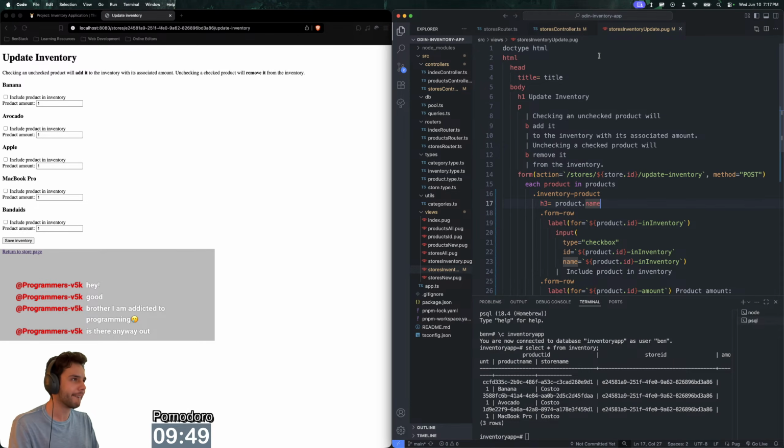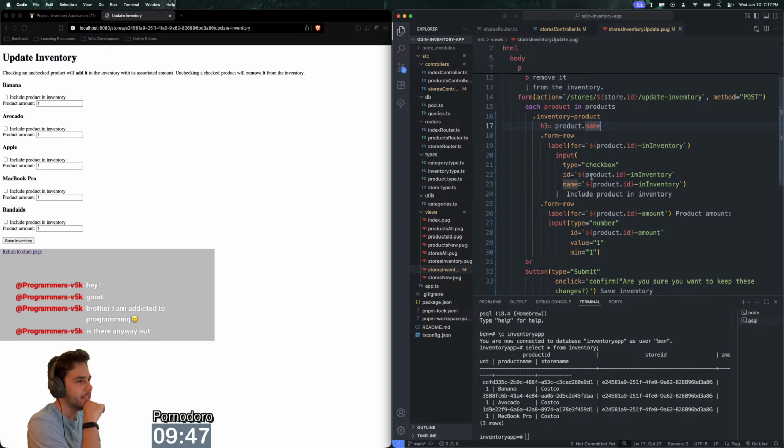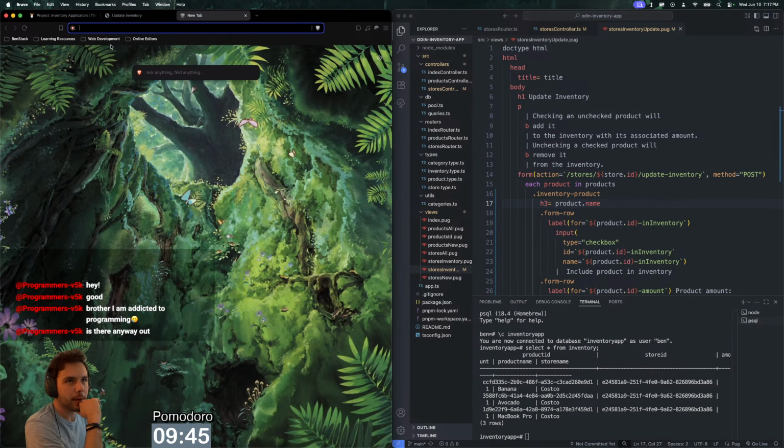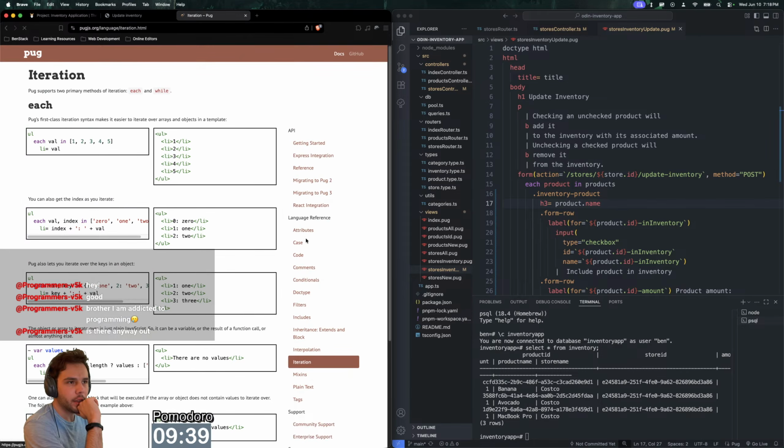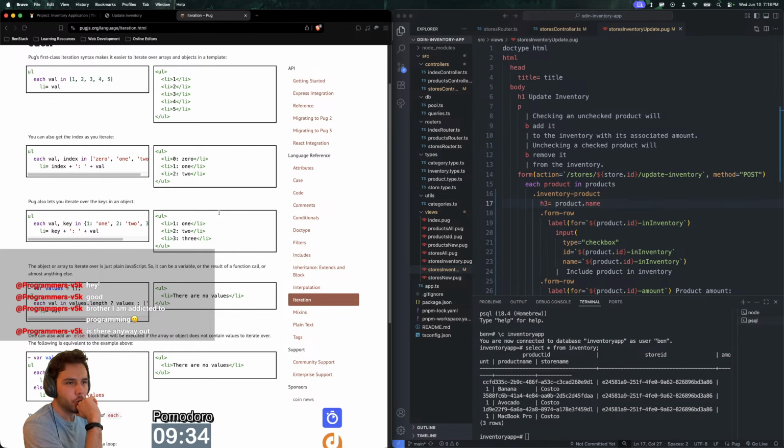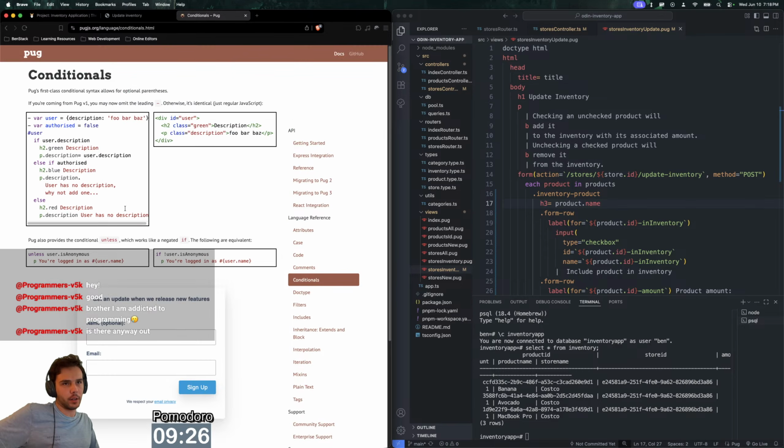You're stuck here. Now, I could do a nested loop. I'm just trying to think about... So let's open up the Pug documentation again. Because I think there is... We might have to do some sort of... Because basically what we need to do is we need to have logic that can check whether... We need to basically grab a specific inventory item.